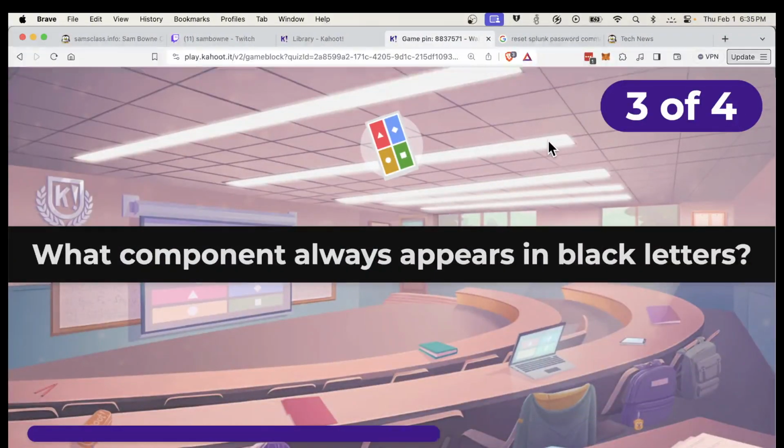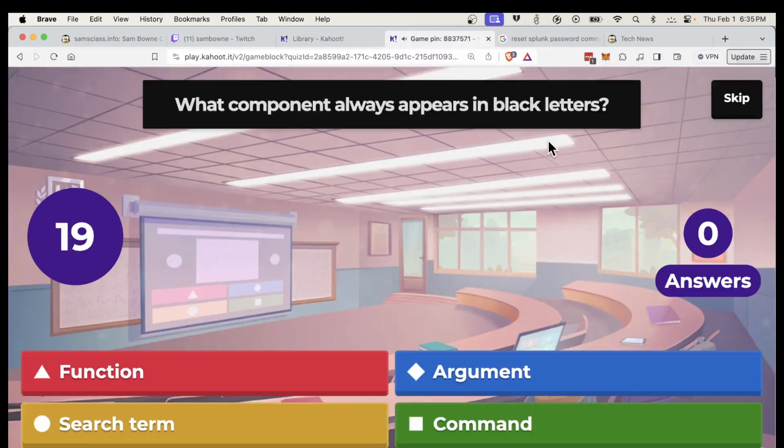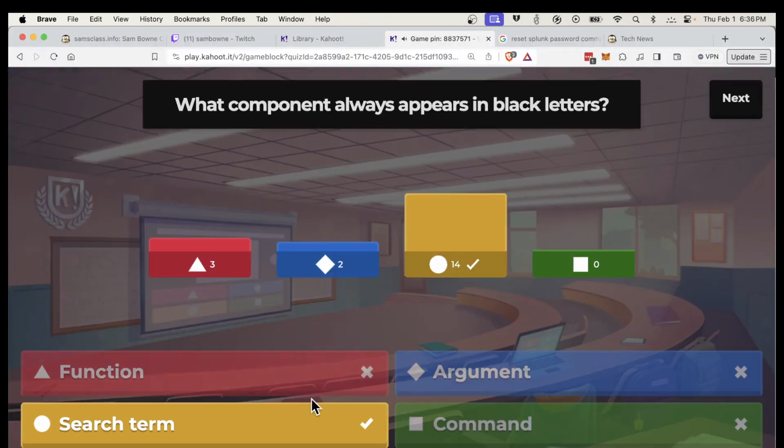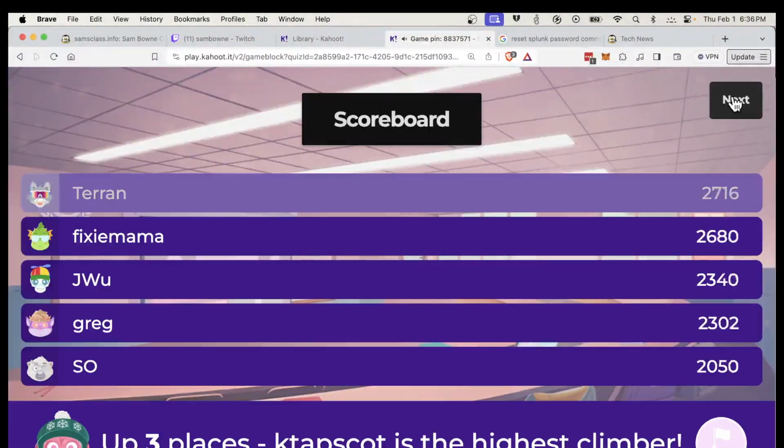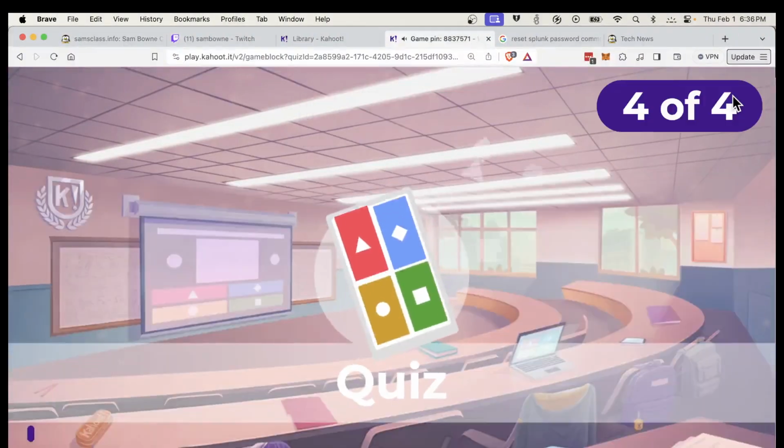All right, which component is always in black letters? Assuming you can get the colors turned on, which I can't. Yeah, the search terms are always in black letters, default. The only thing you always have to have there.